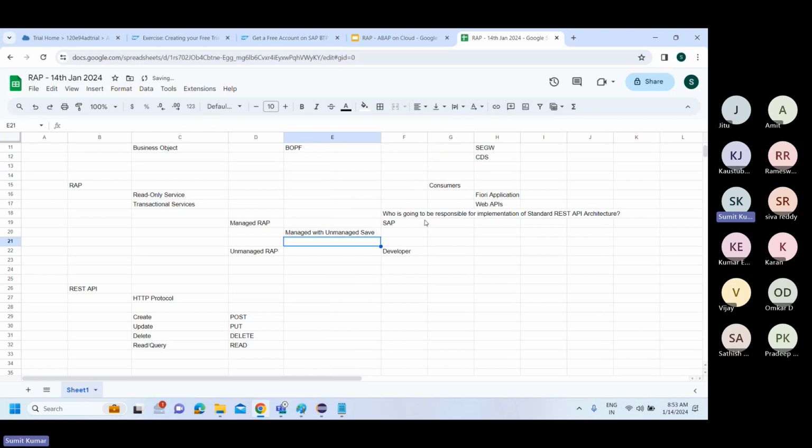So on top of the tables and on top of the entities that you are touching, you would like to operate on a few more sets of data. You will just simply say managed with additional save. Do not worry if you don't understand these terms in detail right now, because we are going to do these things practically. I am just walking you through the things that we are going to cover.